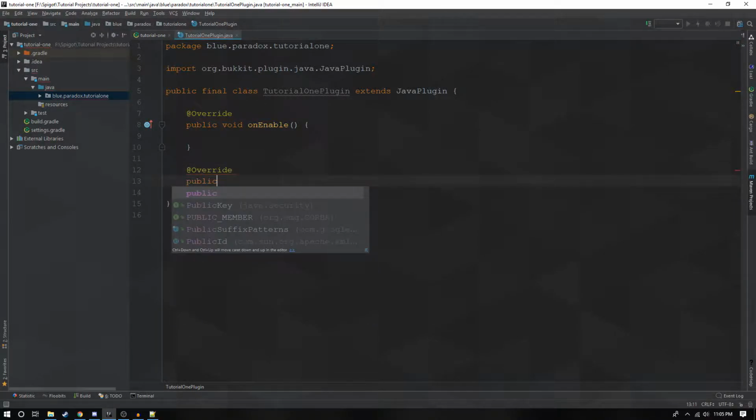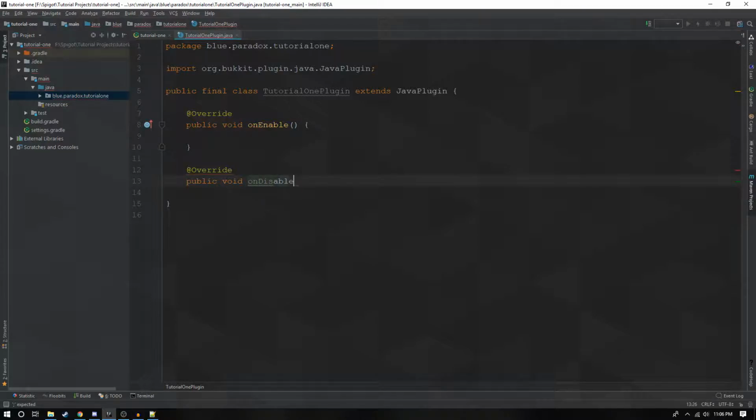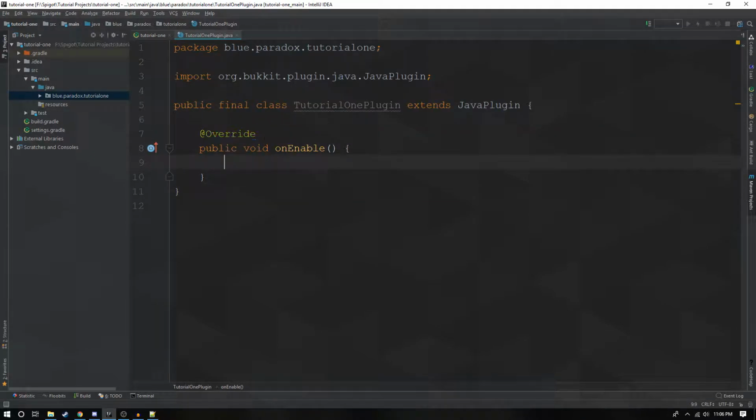Crazy. Another function here is public onDisable. If I could type, that'd be great. This, again, crazy, I know, but it gets called when the plugin disables, or mainly when the server disables and disables the plugins properly, doesn't get crashed or forcibly closed, which is why you should never just close the window whenever you're testing your plugins. Bad things can happen, this won't get called, there's a stop command for a reason. I'm not going to be using that today, we're going to be sticking in here. You also don't need that, but do it anyway, because that makes you a good person and makes your code more maintainable.